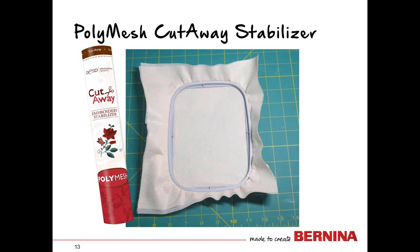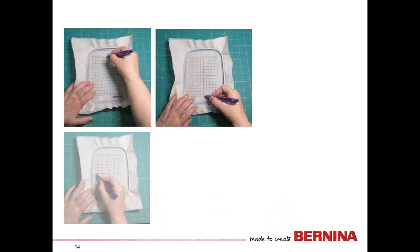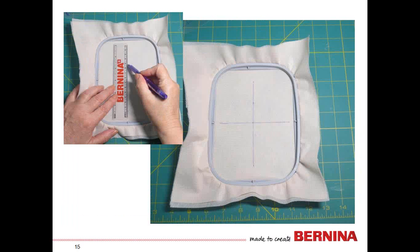And the other thing when it comes to hooping is we can't get that onesie in the hoop. So what we're going to do is hoop the stabilizer by itself, and then we're going to use the hoopless method, which means we're just going to stick the onesie over the top. So after the stabilizer is hooped, you need to mark the top and the bottom and each side with your hoop template over the top and then in the center. This is going to give you guidelines for positioning the onesie correctly. You will then remove the template and then connect the dots.